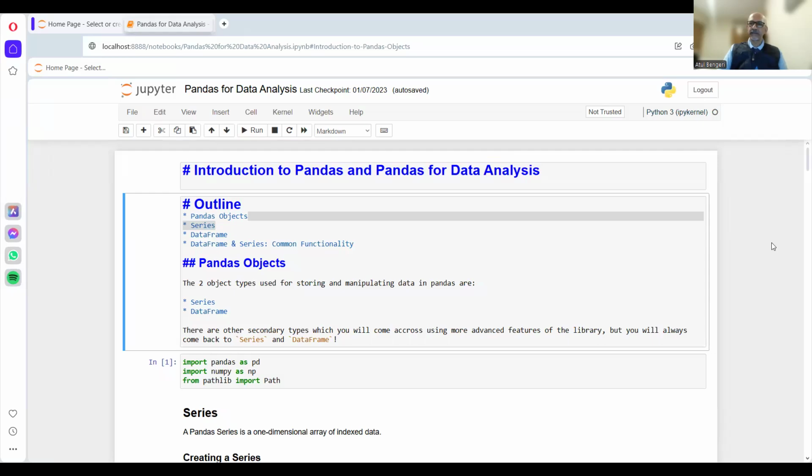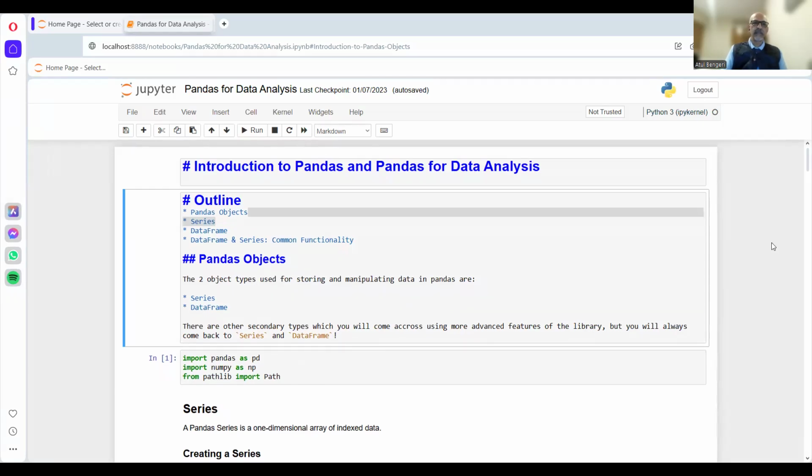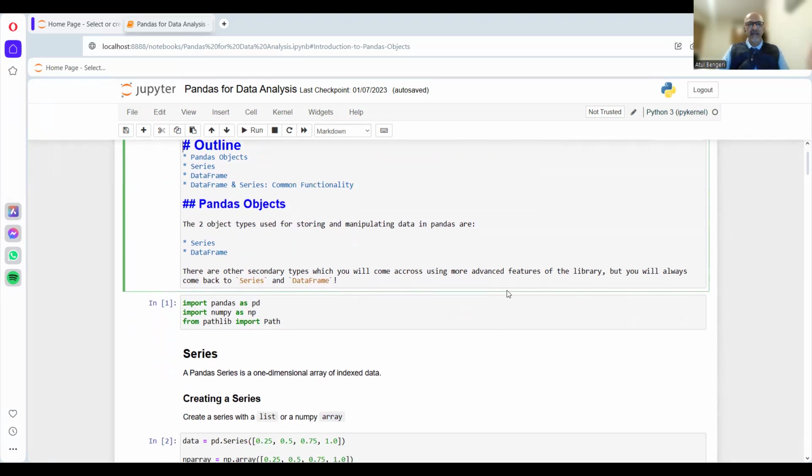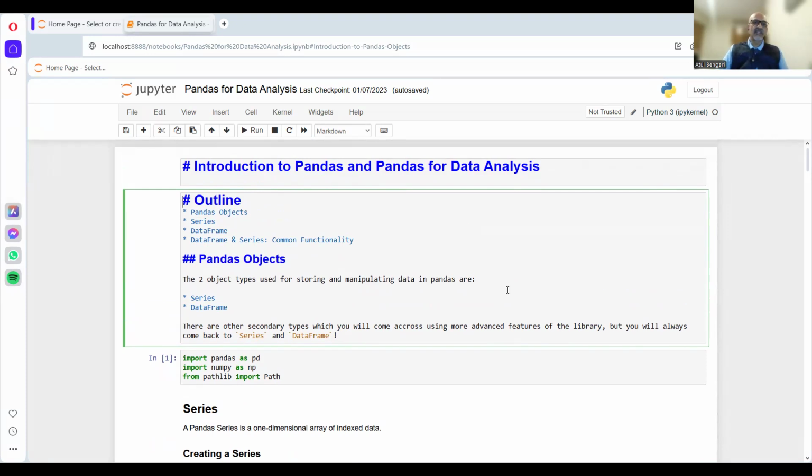All right, so here we are. This is the code. What I'm showing you is a Markdown file, mainly so that you know which is the code and what is the explanation that I have put across. So I'm introducing pandas and how pandas is used for data analysis.